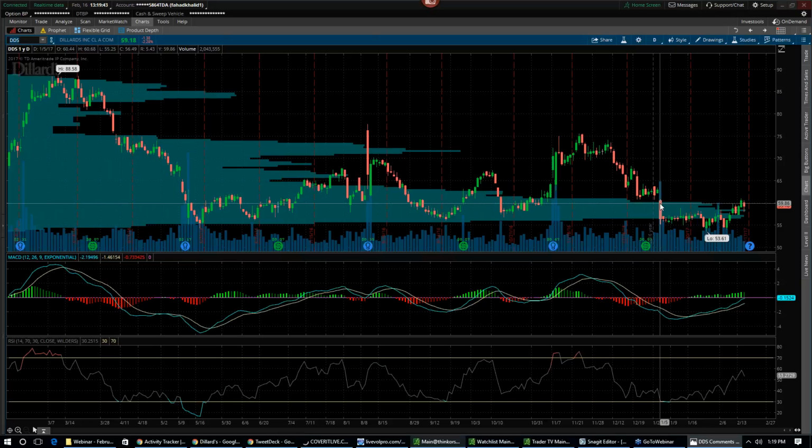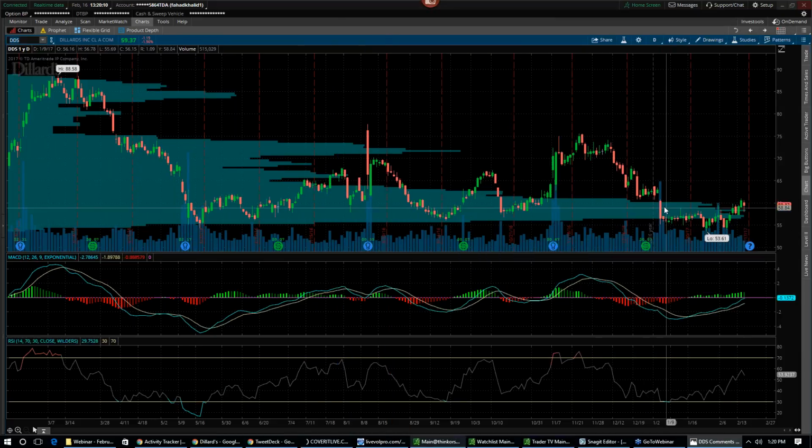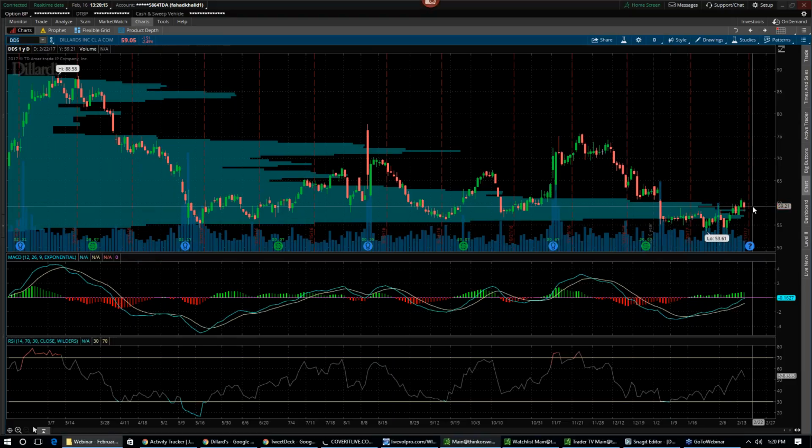DDS has not provided the pre-announcement for its Q4 earnings. So the models have not been adjusted yet. The street models have not been adjusted yet, but everybody else has provided. Nordstrom was the only second departmental store to not provide a pre-announcement for Q4. So again, the same case over there. The models have not been adjusted on the street. And this data from December, as well as what the management said at the ICFR conference, basically confirms the trend.